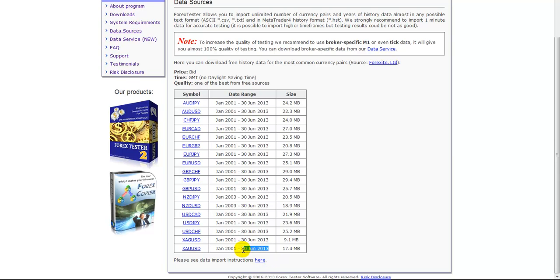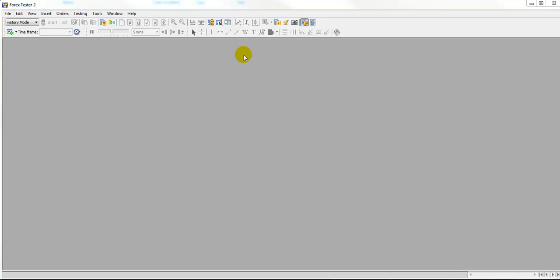So every month, at the end of the month, in the following month, you can. So we're in July now. We can get up to June. So in August, we'll be able to get up to July and so forth. So you can download that data here and put it into Forex Tester. I'm sure you probably understand all of that. But the frustrating thing, what about that?